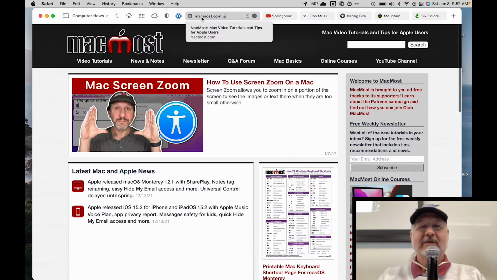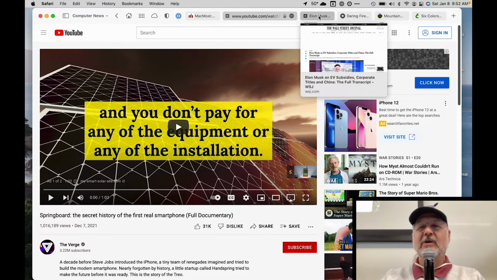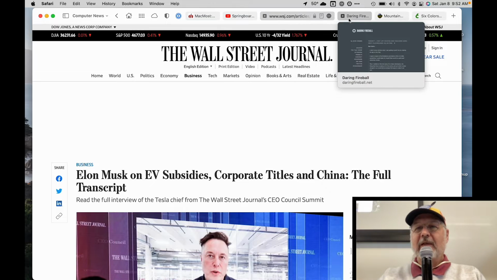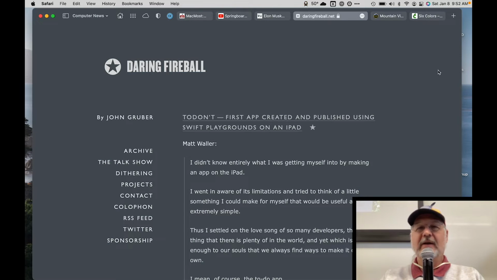Some of these just stay white, but one of the other options is that the tab bar can have the color of the website, so that it looks like the content of the website goes all the way up to the top of the window. There's no longer a distinction between your toolbar and your tabs and the content.